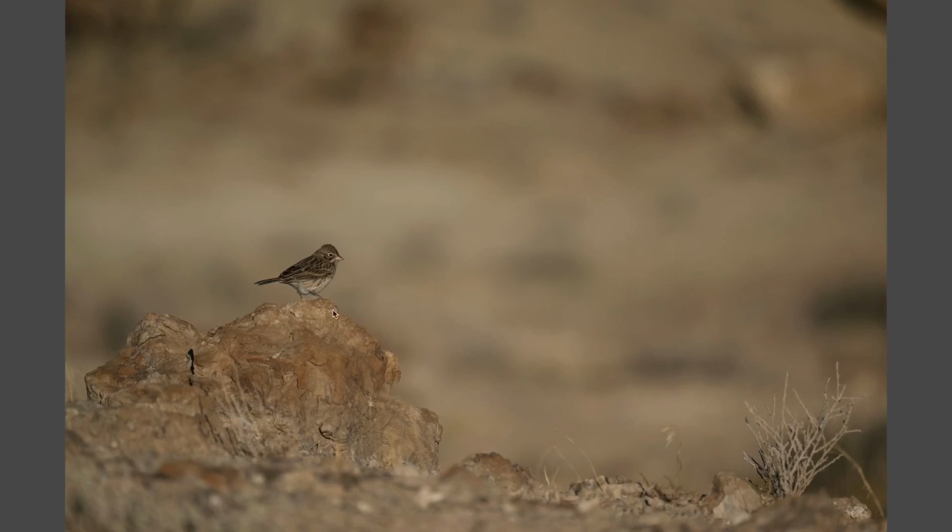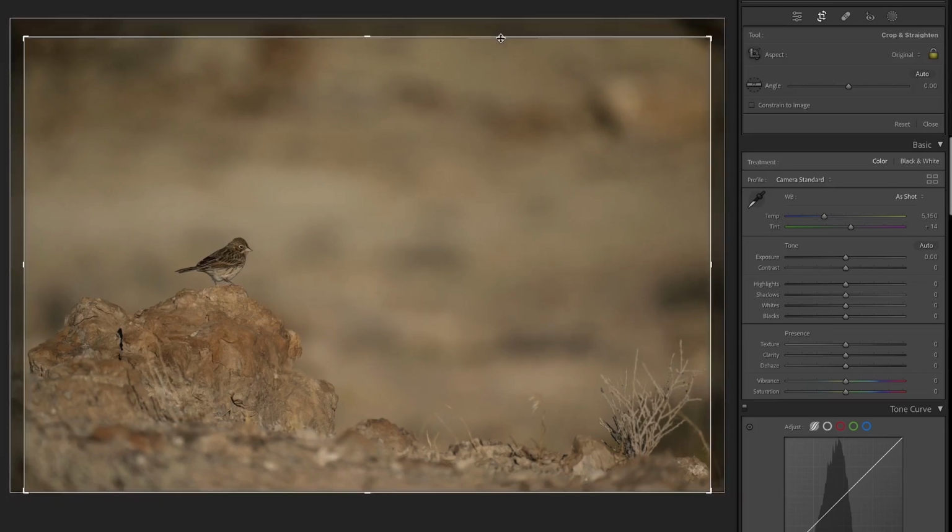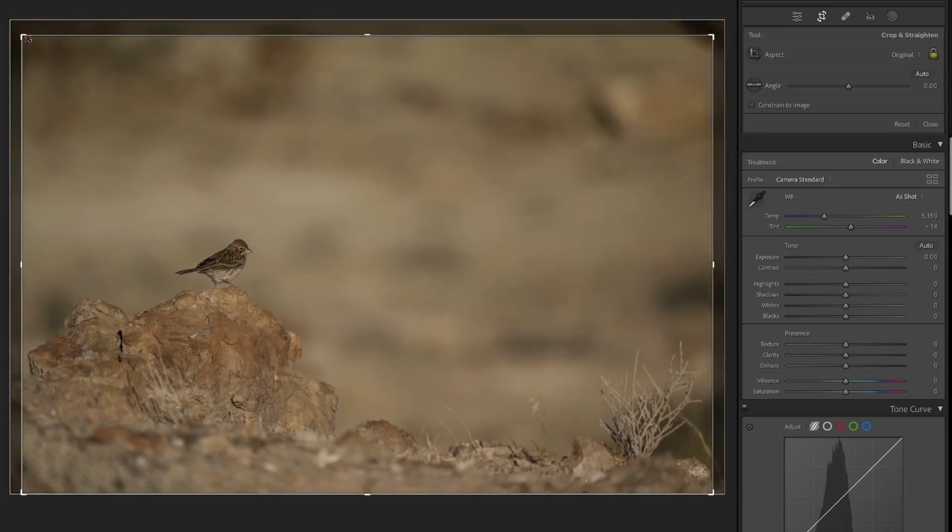All right, the light was really strong, so I concentrated on keeping it really flat for this sparrow, and so I wasn't shooting much angles at all. I was keeping the sun right at my back. I do like this bush over here, but I don't like that up there, but I don't think I can fully crop it out up there, so we'll just have to clone some of that out.